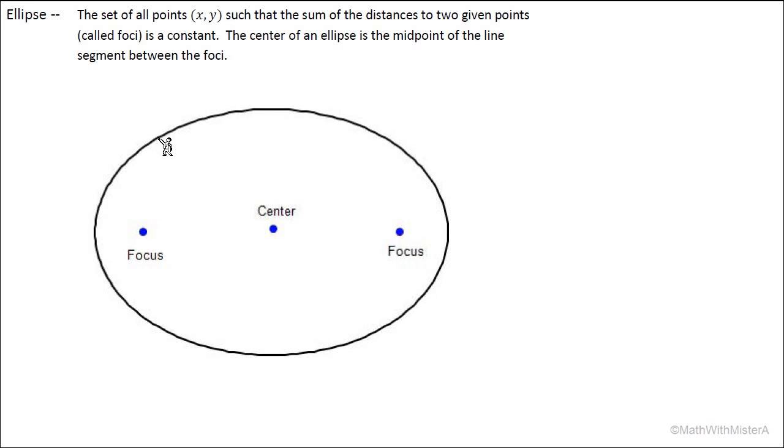The ellipse would be made from finding a point, and the sum of the distances to the foci is a constant. So if we take a straight line from the point to one focus, and then a straight line from that point to the other focus, we find that that distance will be the same for any point on the ellipse.